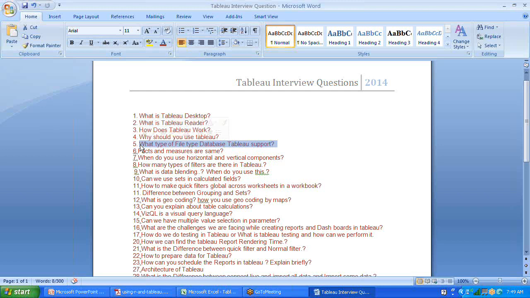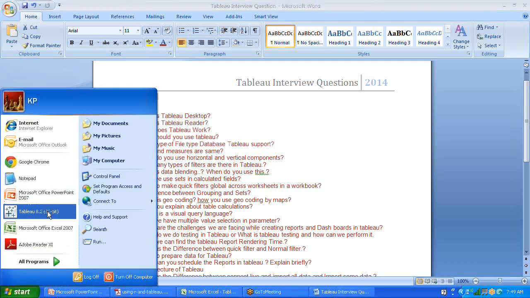But can you tell me what options are available when you go to the desktop? If you see Connect, you have only 4 or 5 options available. Like you have data extract. You can use Tableau data extract, which is also a file. You create one extract from one worksheet and reuse it as a database connection for other dashboard development. And you can use Excel, you can use Access. There are different databases it supports.